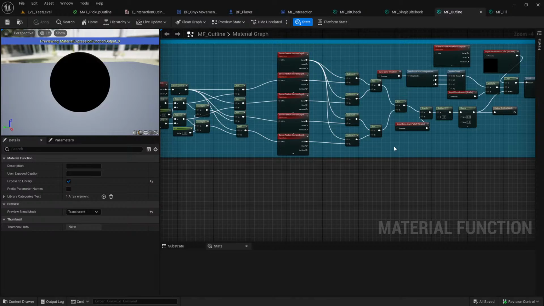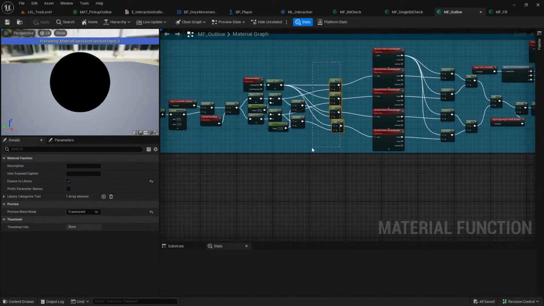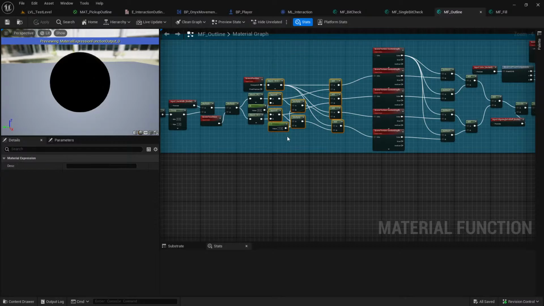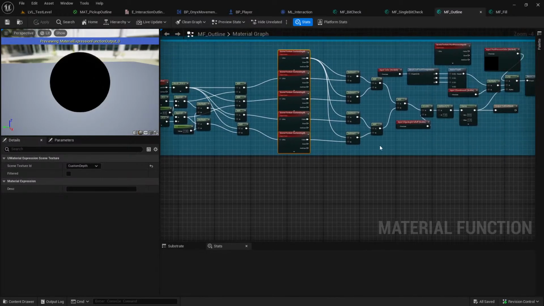See, I'm looking at this outline code, and I genuinely don't even know what it's doing. I know it's adding to the left and right and up and down to figure out if those pixels, I assume, are matching the depth. So I know it's somewhere around here.